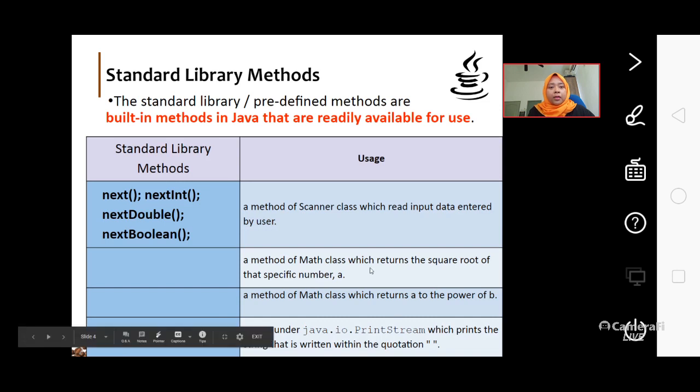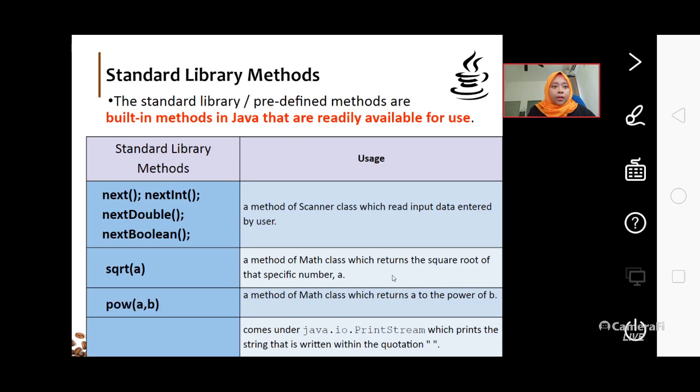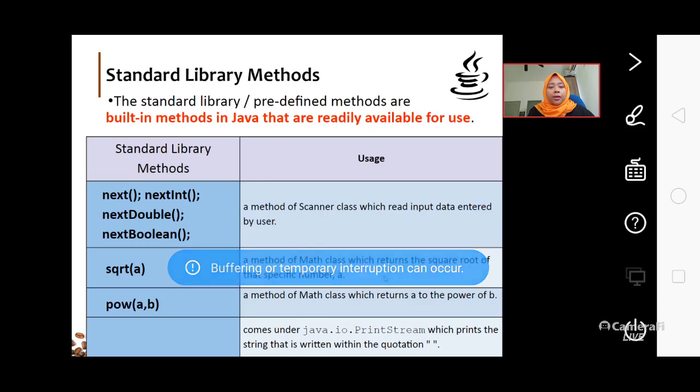Next standard library, a method of Math class, which returns the square root of a number. Okay, and the third is pow, which is power.